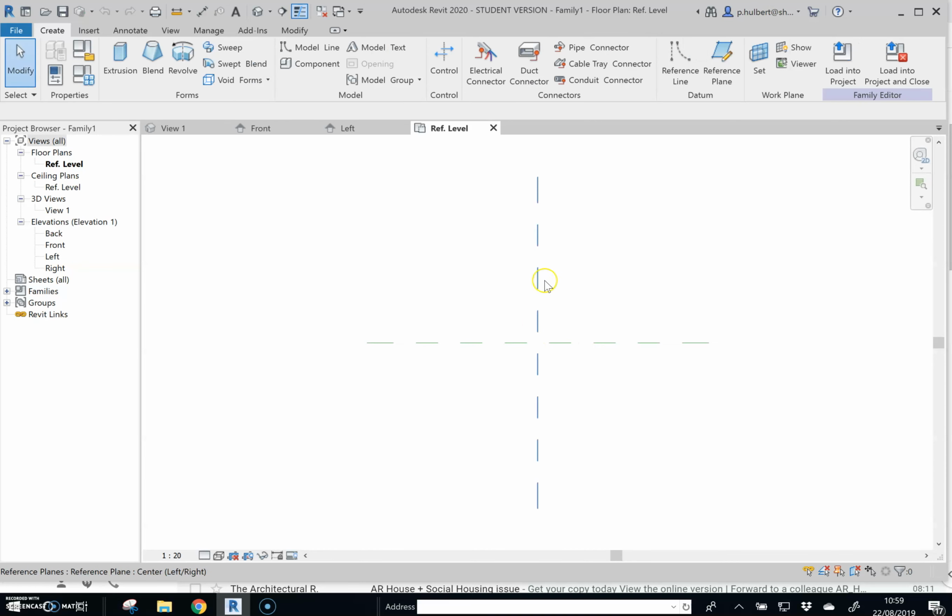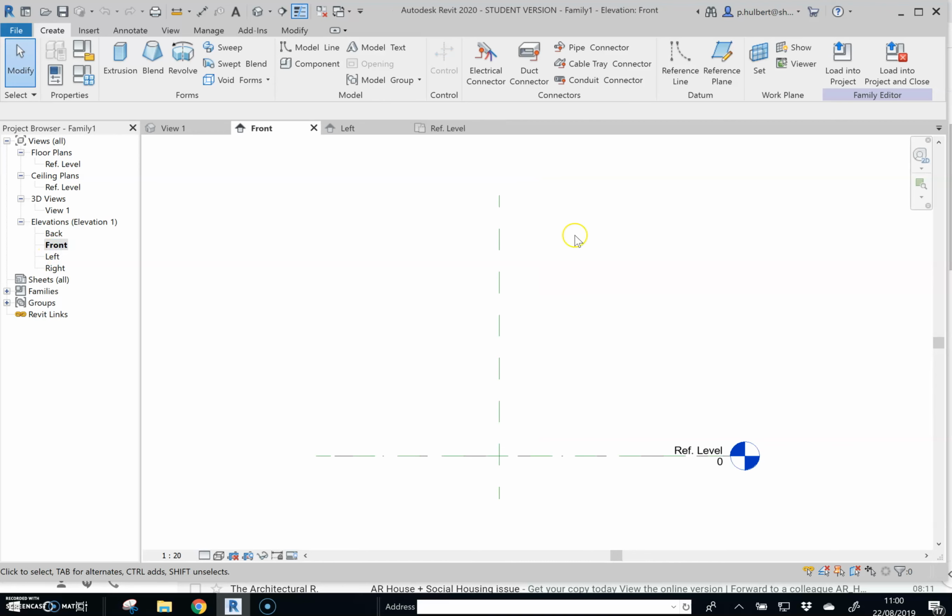and you just start off with some crosshairs. But now in 3D space, you've got to think about what it is you're looking at. So on the left hand side, you've got a project browser menu here, and it's showing that you're looking at reference level, which means you're looking at plan level, so a floor plan from above. So we're looking above, looking down on these crosshairs. If you change to a front view, it would look very similar. Crosshairs again, but this time you can see you're looking at a side view, if you like, with a reference level of 0. So always be aware where you are. So I'm going back to reference level.